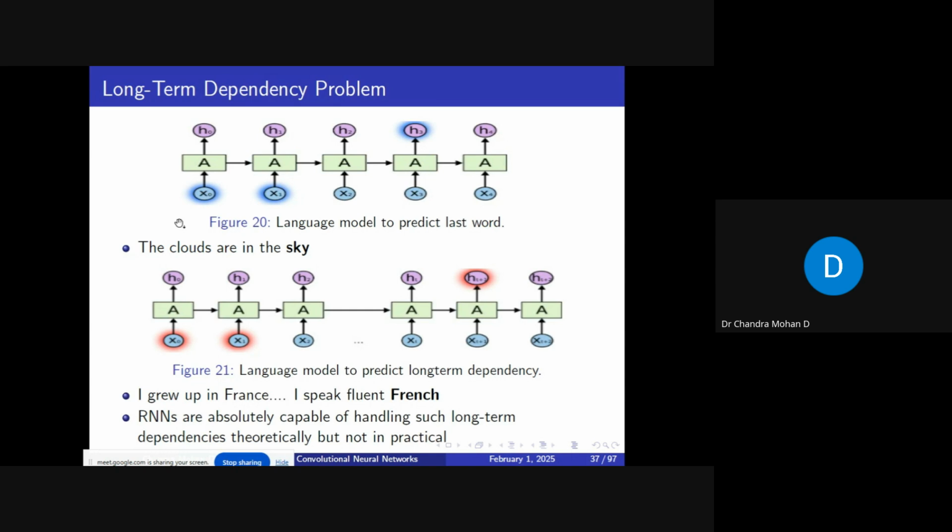Now you see one more simple network. To predict this future output, it may depend on only the previous two words. Suppose take this simple example. Instead of a simple sentence, I can say I was born and brought up in Hyderabad. Then I did my schooling in Hyderabad. Then I did UG somewhere and PG somewhere. I did a job somewhere, in other states, and finally I settled in the US. So I can speak fluent dash. In this whole set of sentences, this paragraph, I can speak fluent. Suppose I settled in the US, or I settled somewhere like Japan. Usually my language depends on where I was born and brought up and where I settled. It depends.